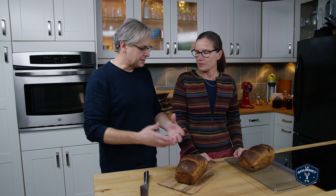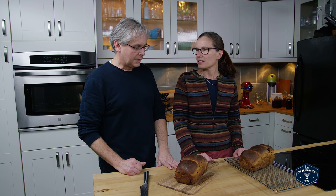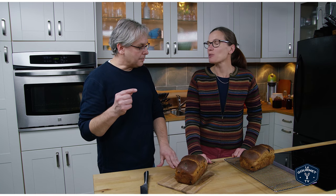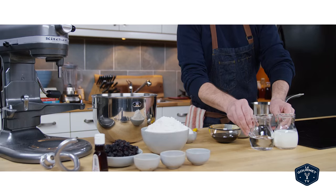The ingredients make it a very close cousin to the malt bread, which is why it smells the same and has that same really earthy tone. But just a bit more molasses. Way more molasses. No malt. And a much nicer dough to play with. Here's how I made it.